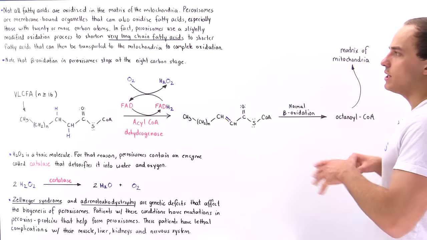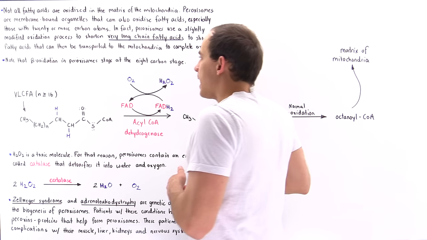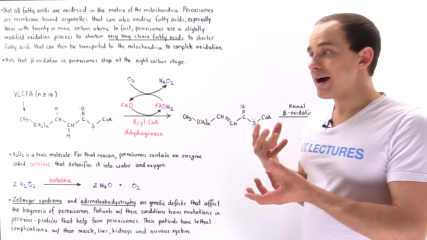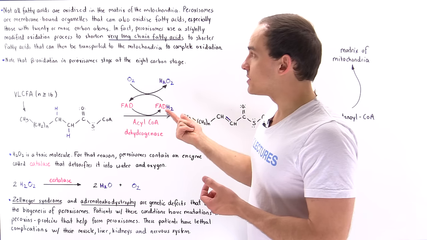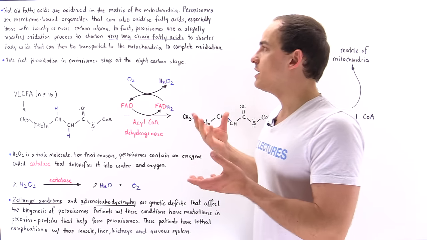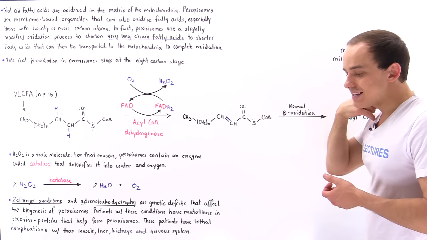So this is what we basically find in the peroxisomes. Now, what is the importance of peroxisomes? If we have those mitochondria to help us undergo the fatty acid oxidation process, why do we need peroxisomes in the first place?